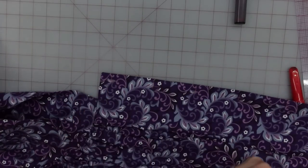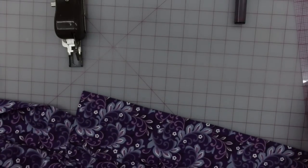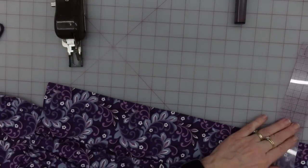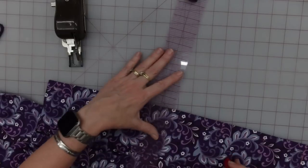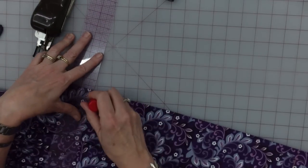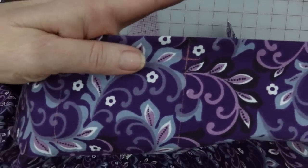Now I'm going to be making my buttonholes once again going this way. So for my purposes, that's the only mark I need. I need a starting point and I need the direction. So just to make it a little easier, when I get over to my machine, I am going to come back really quick and extend these horizontal lines a little bit farther so that I can see it on the other side of where that buttonhole is going to go. And this chalk will dust off as soon as I iron it, so that is not a big deal. All right, so now I have that done. You can see that's my big line, and I'm going to head over to the machine.